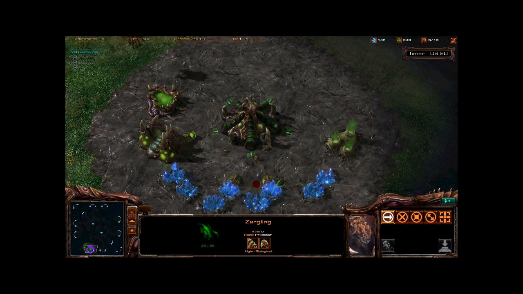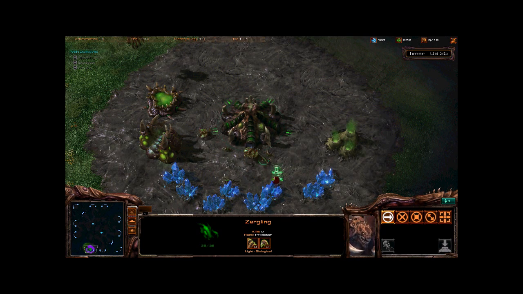Of course, if you just have it on patrol, you're not going to get that optimal bounce. But you can try to do it yourself. See, I'm trying to do it with this zergling. You have to learn the timing for mining if you want to do this trick optimally.